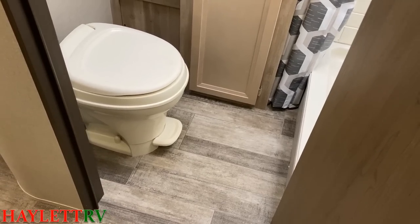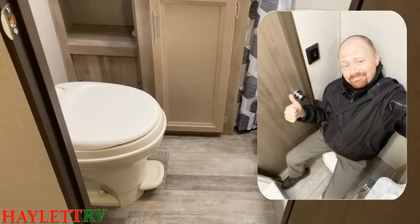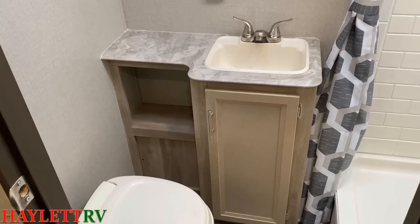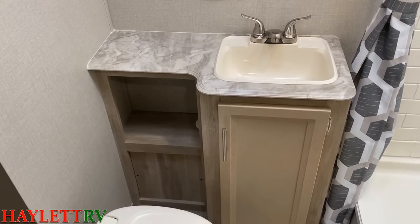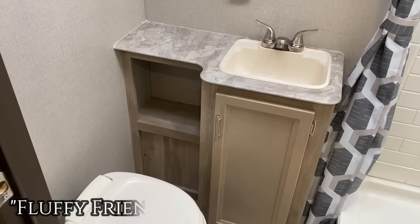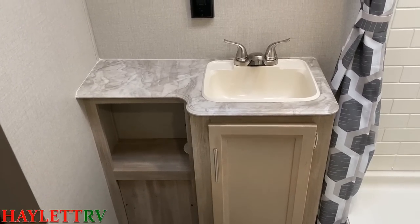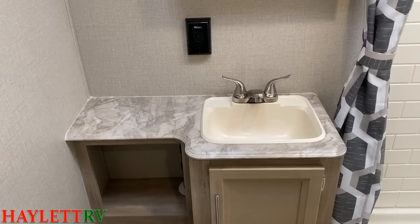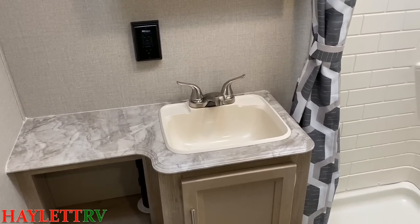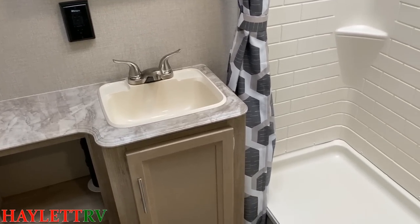We're going to change gears. Decent leg room in here. Now, this is not intended to be some big giant fifth wheel with tons of leg room, but they give you enough, and also elbow, shoulder, hip room. The cutaway of the countertop right there is super handy for bigger folks, a little bit of a fluffy, friendly design, if you will. That counter space is very nice to have a place to set down a blow dryer or a shaver next to that GFI protected outlet. If you don't know what that means, basically, you're not going to get zippity zapped, like making toast in a bathtub.